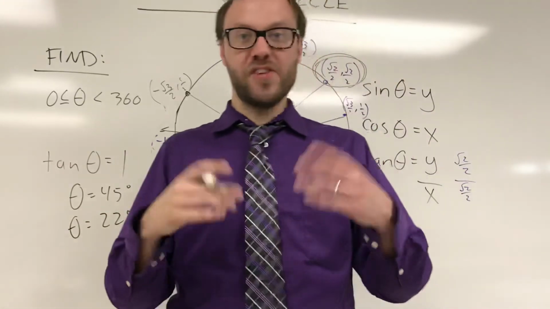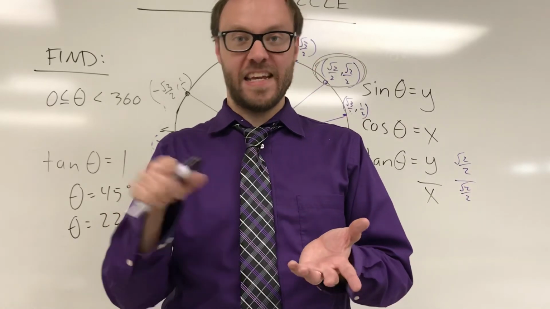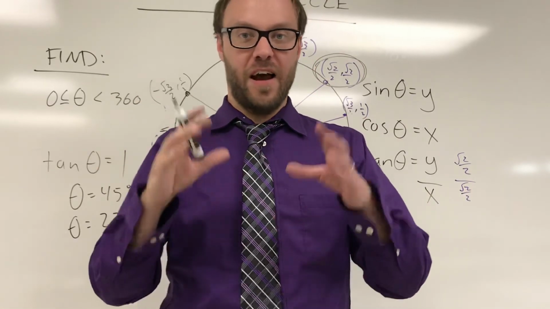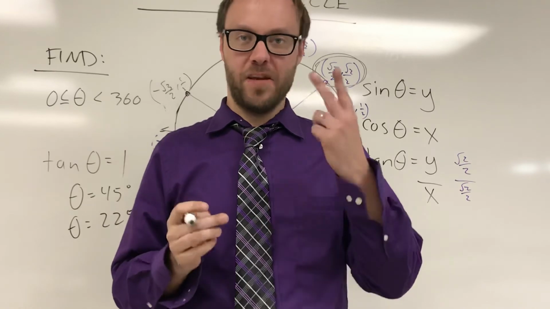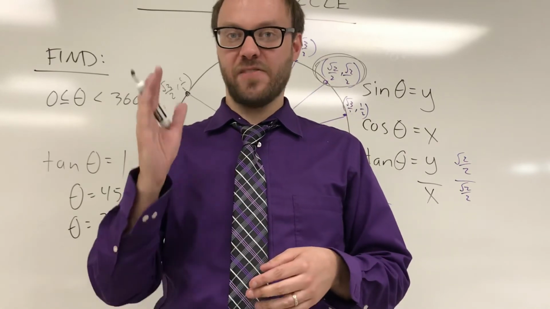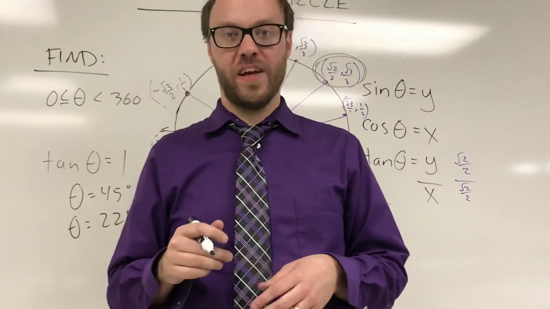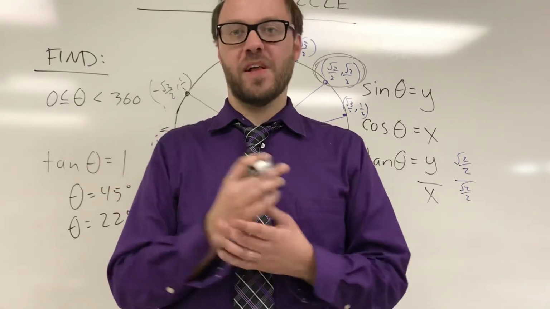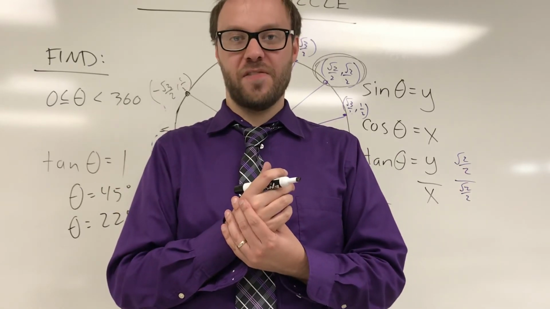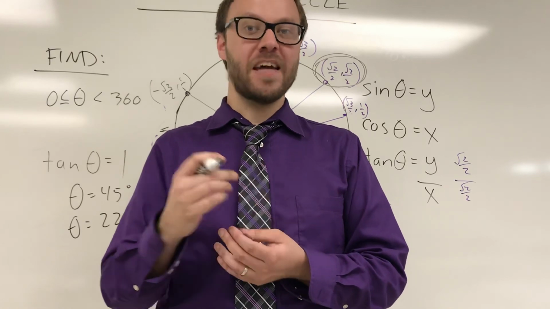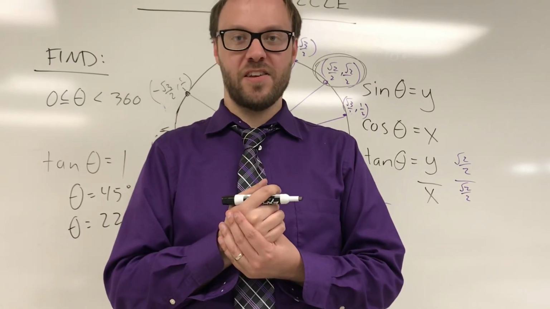So you will see some trig values that are repeated in different places on the unit circle. You don't always see a trig value popping up twice, but in a lot of cases, if you're looking at just an x-coordinate or a y-coordinate, that x or y-coordinate will appear in two places on the circle, and as a result, you'll have two different angles with that trig value. So that's something we'll continue to think about as we move through this chapter.